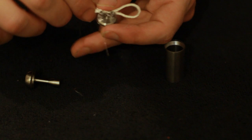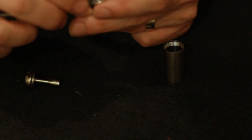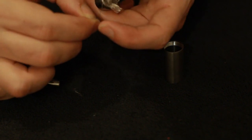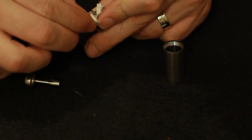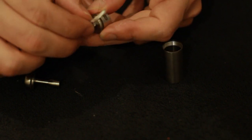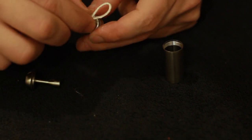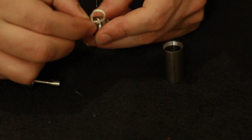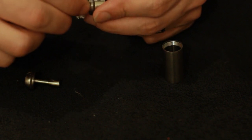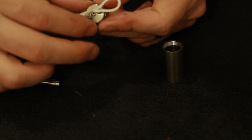Wrap them around your first one, tighten that down, and the same on the opposite side, tighten that down. Now you will want to then lift so that your coil is above your air hole. So just give them a nice little lift, like so. Okay, put it onto your mod.